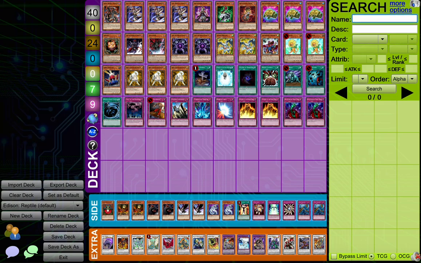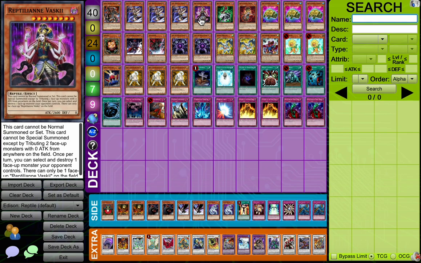So let's just go over it really quick. It's kind of like a Reptile Dandy Warrior thing. The reason I'm playing this is because there's a lot of neat synergies. The main connecting piece is this one card, Reptilian Vasky, because it can special summon itself by tributing 2 Dandy tokens, essentially 2 zeros from anywhere on the field.